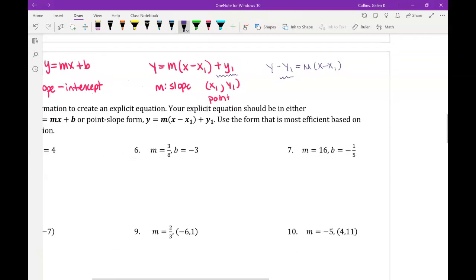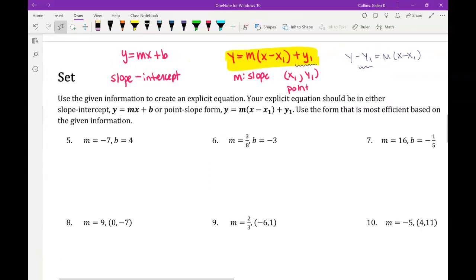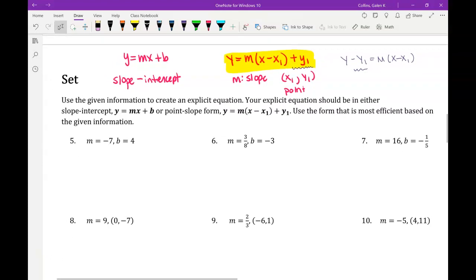Okay, so those are both point slope form. You could use either or, but the one that I think we have been doing kind of naturally since Unit 1 is the middle version. We are asked to create an explicit equation in either slope-intercept or point slope form. Even though it's not specified, all of these relationships would have to be linear. We don't have a slope if we're talking about an exponential relationship.